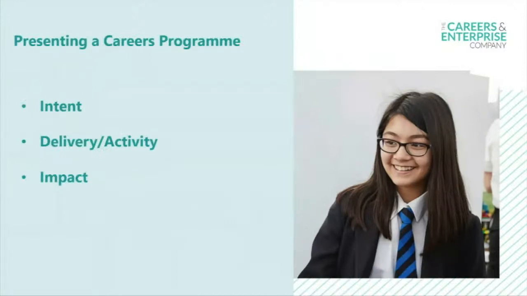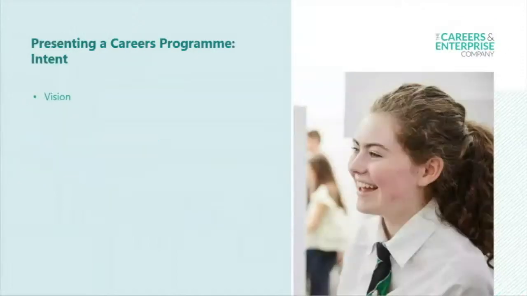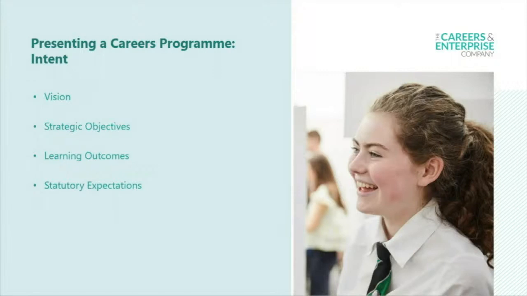So before we get specific about individual groups of stakeholders, let's think about what people might need to know and be able to do about your careers programme and your strategic careers plan in terms of intent. Obviously, it's important that people understand your vision, strategic objectives, learning outcomes, which show that planned impact. People might need to know about statutory expectations, about career strategy guidance, that shows the context and expectations from government guidance.